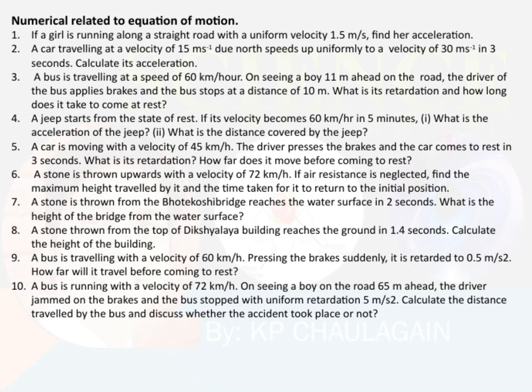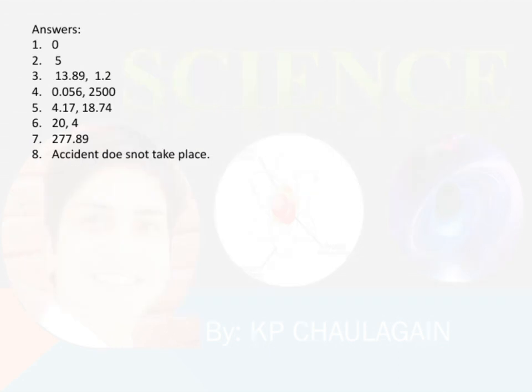Here, we see a series of numbers and values that seem to represent answers or results from a calculation or analysis. The key takeaway is the final statement: accidents do not just happen by chance. This suggests there's an underlying cause or pattern behind incidents, something we need to understand and address. It reminds us that safety and prevention require careful attention to the factors at play, not just luck.